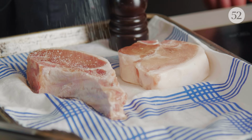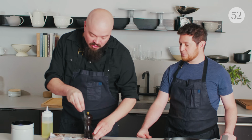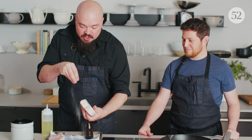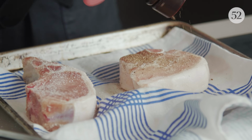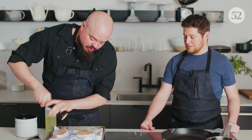So salt, and I tell all my cooks and I tell everybody, you want to salt all sides of the pork chop, because sooner or later you're going to be gnawing on the bone, you're going to be gnawing on the fat, so make sure you season the whole way around. And as far as black pepper is concerned, I sing the song of a good black pepper crust. I mean, it's hard to put too much of this stuff.